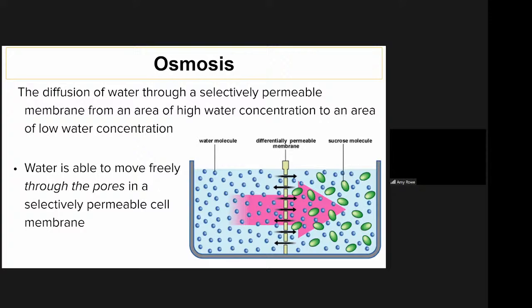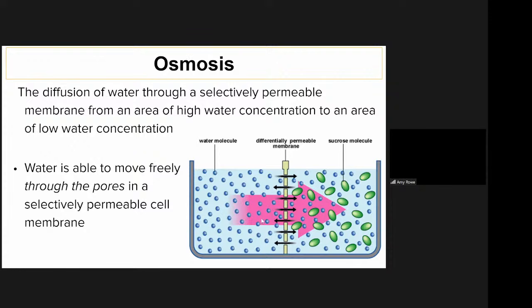All right. Since somebody mentioned osmosis, we're going to move straight on to osmosis. Osmosis, again, is a passive transport. It is diffusion of water through a selectively permeable membrane. Again, because it's diffusion, it's from an area of high concentration to an area of low concentration. Now, what trips people up a little bit is we talk about an area of high water concentration to an area of low water concentration. And if you've done chemistry, you tend to think of water as being the solvent, so we don't tend to think about the concentration of water. However, hopefully, when I explain it, it'll make a little bit more sense.